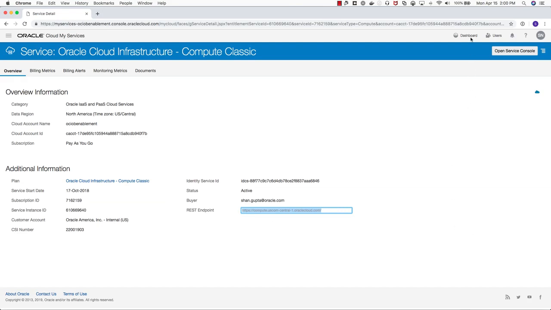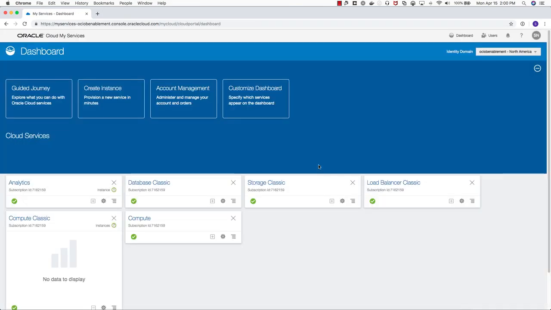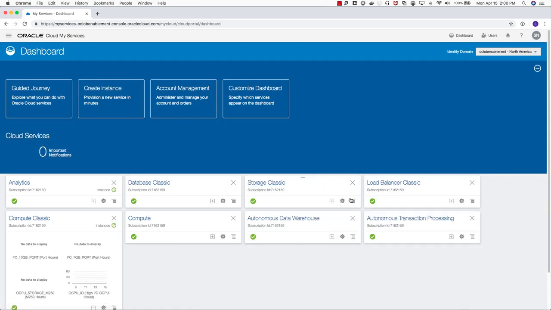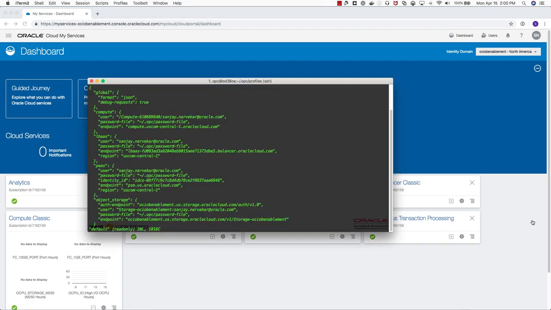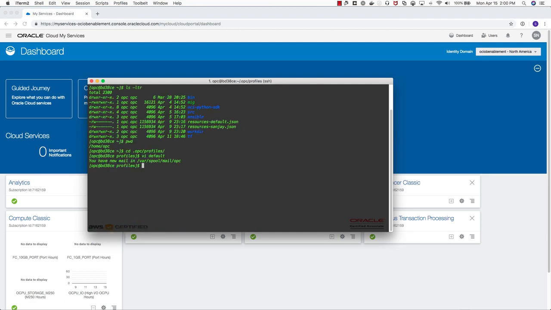Similarly, you will do the same for the storage classic, load balancer classic, etc. and capture the information that is needed for the different services. Once you are done with capturing this information, you are now ready to execute OPC Migrate Discover.